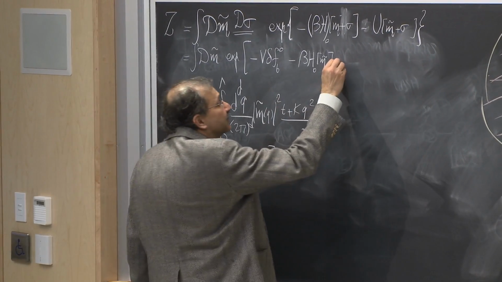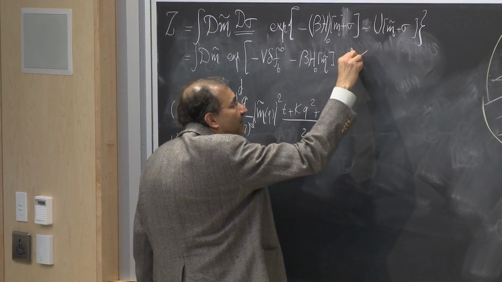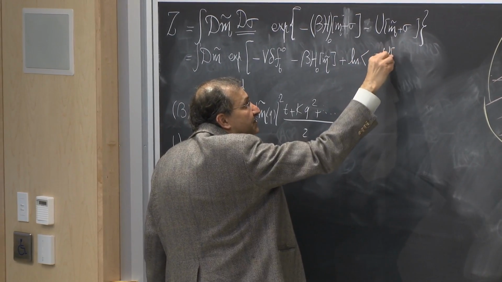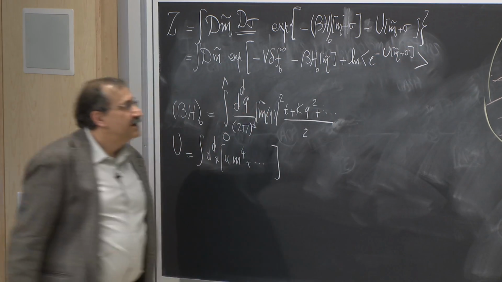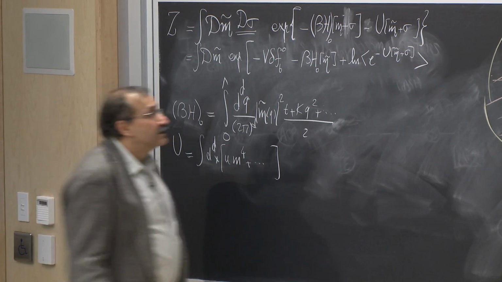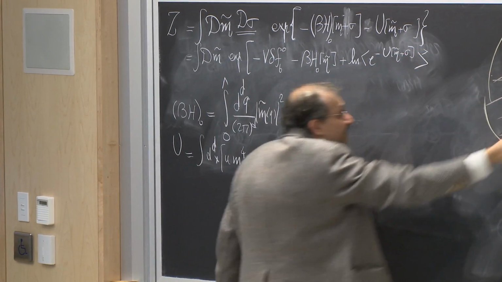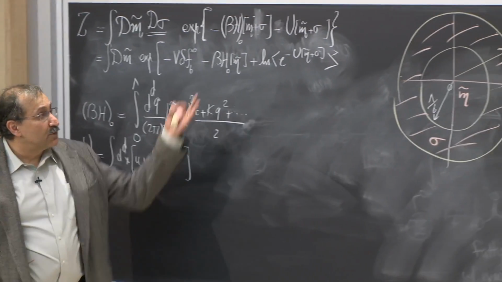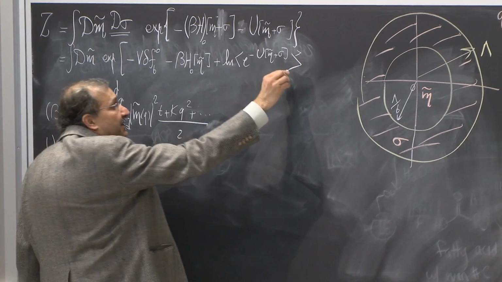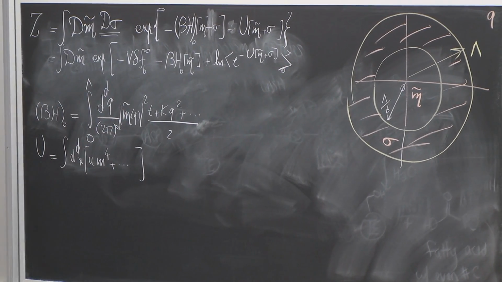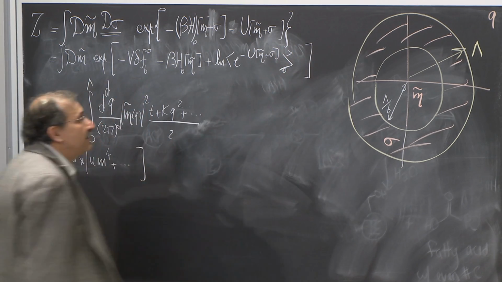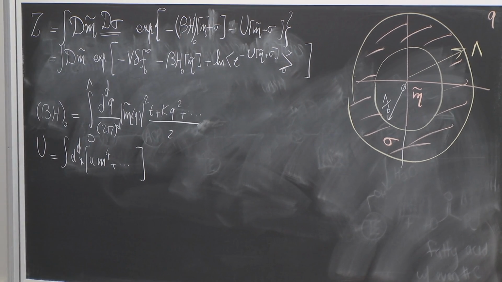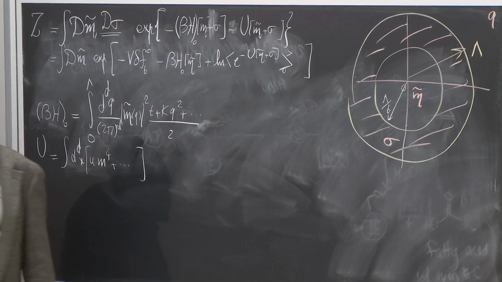And when I take it to the log, I will get plus log of the average of e to the minus u, which is a function of M tilde and sigma, where I have integrated out the modes, the sigmas. So it's only a function of M tilde. They have been integrated out using a Gaussian weight, such as the one that I have over here. Okay? So that's formally exact, but it hasn't given me any insights because I don't know what that entity is.